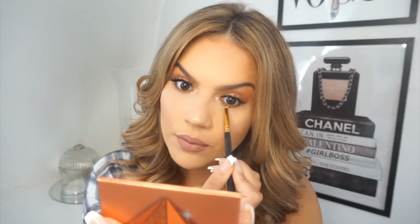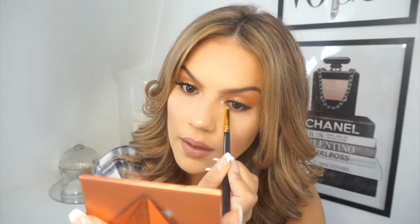So yeah, you could smoke it out more if you wanted to, and if you wanted to make it look really smoky, you could just go in with that same shade that we used to line our upper lashes. You could use that just in the outer corners, and that would really smoke it out a bit. But I wanted something nice and soft for today. That is looking all nicely blended out.